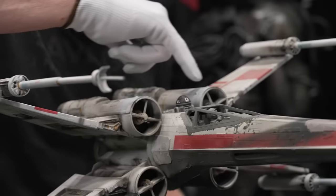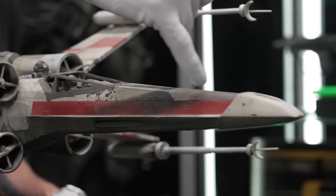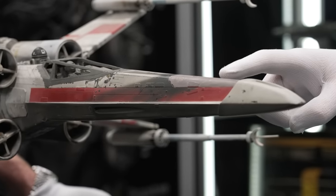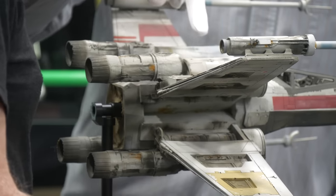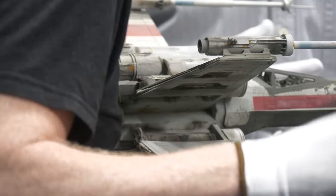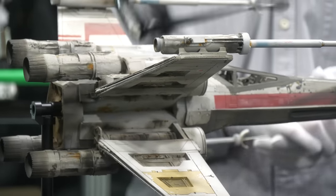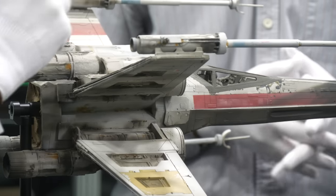The same blue here, but this purple front. This is like a purple wash. That is a fascinating color choice. And that's something they added when they changed it to Red 3. So they did a little bit of extra paint work, I guess just to differentiate it from Red 1. There's a gray panel here. You don't see that in the Red 1 photos. You see it after it became Red 3.